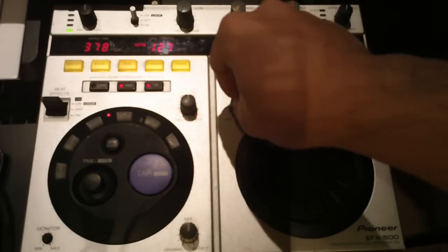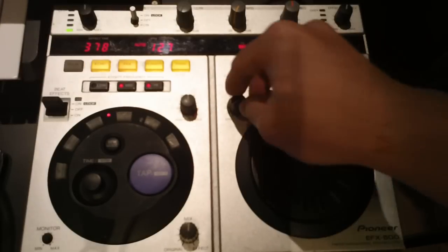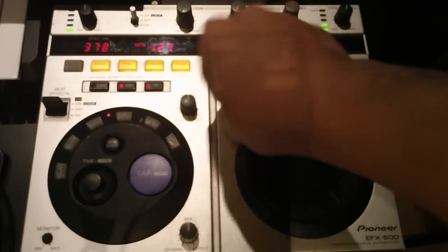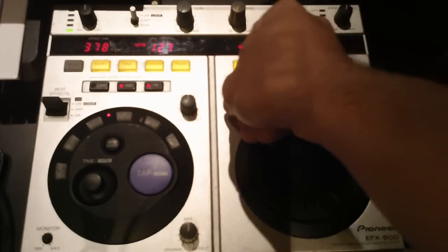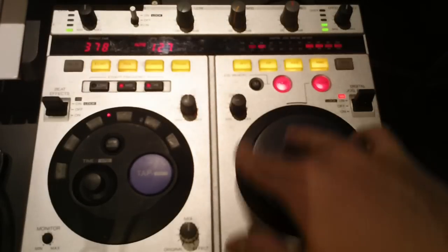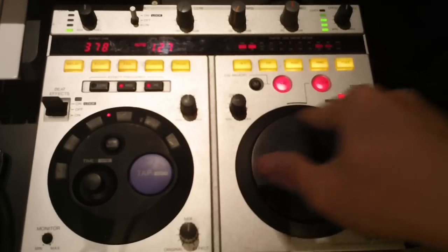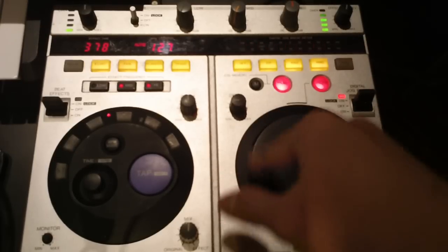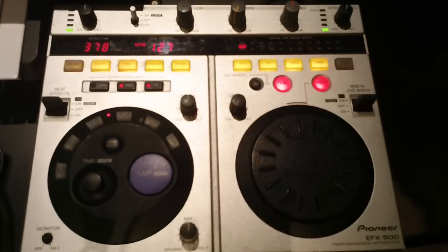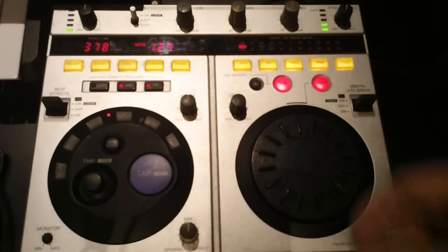Fuzz here, which is just more of a fuzz effect or a distortion. You have to be pretty careful here with the depth, as you can really mash it up like that. So you can also choose which sound. I'm also running the mic together here with the music, so as you heard, the mic's getting affected too.